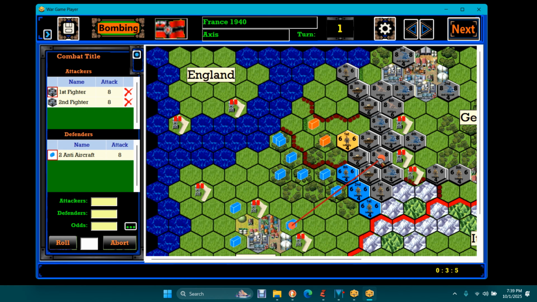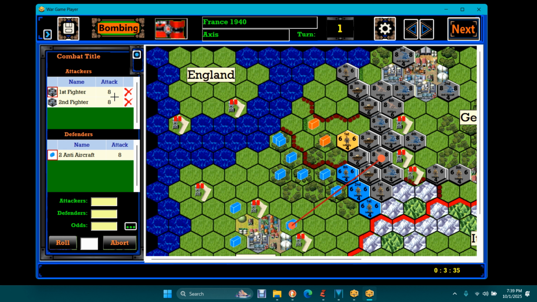Now, we selected both of our fighter units, and we're going to hit this unknown unit, which happens to be an anti-aircraft. His goal in life is to shoot down bombers. I have to tweak some of the numbers. His ability to fight against fighters is very minimal, and his ability to fight against land units is almost zero.